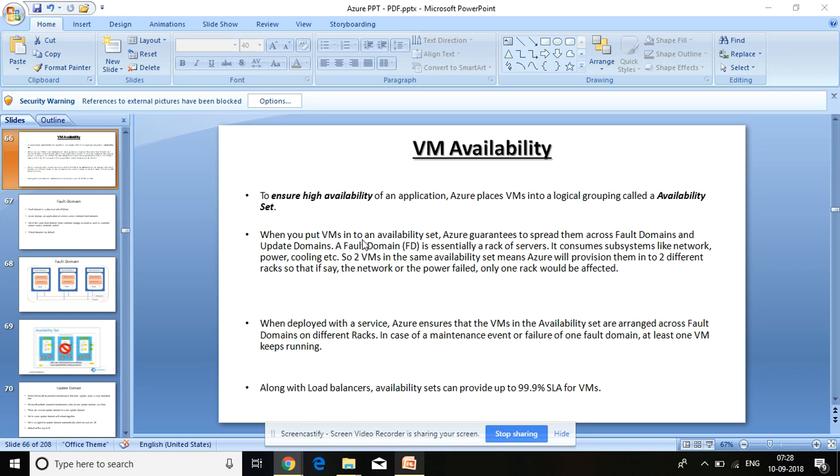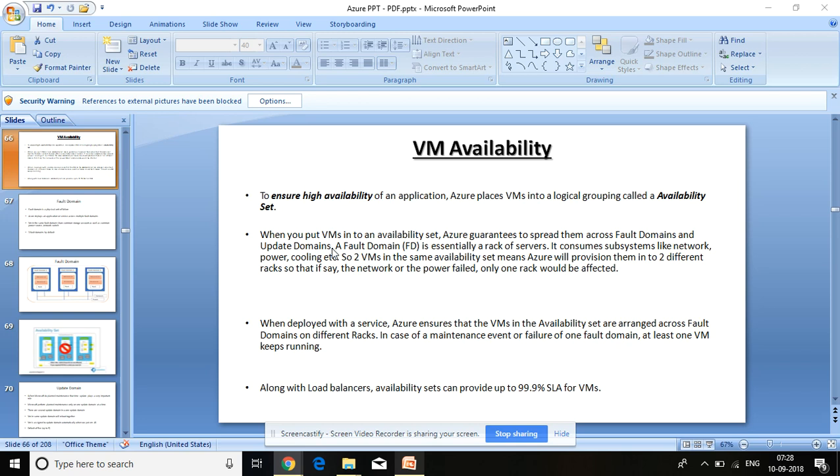Also, when Azure does planned maintenance activity, the application may be affected, but because of the availability set it will not be. This is the motto of our high availability.